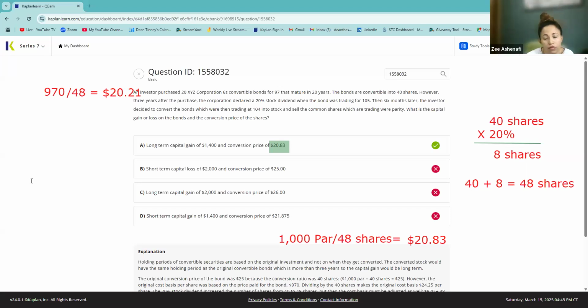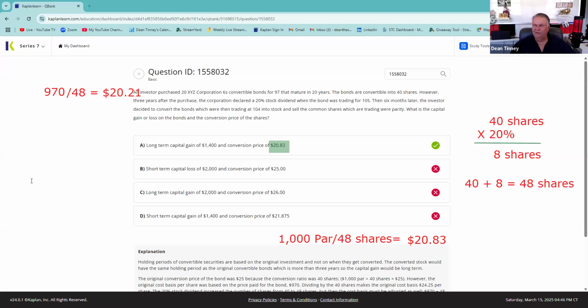So you call me 6 months later, say, Dean, let's convert this into the stock. I say, okay. Right now, the bonds are trading at 104. And you said, well, does that really matter? I said, only in Series 7 fantasy land does that matter. In the real world, this would never be a conversation. Now, good news, when you pass Series 7 fantasy land, you get to leave. I'm stuck here permanently. No wonder I'm demented. I never get to leave. In other words, there's no situation in which I'm going to have this conversation with a customer. I'm simply going to say, we bought the stock at 20.21, we sold it at X, and you owe taxes on the difference. End of story.